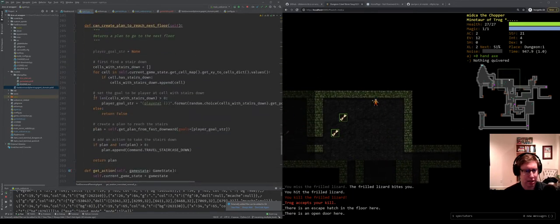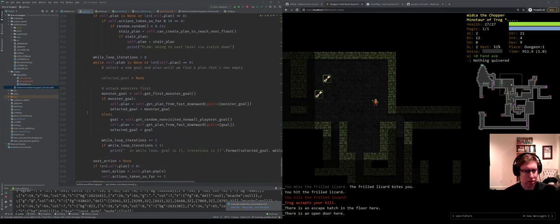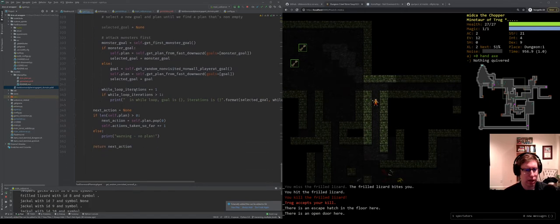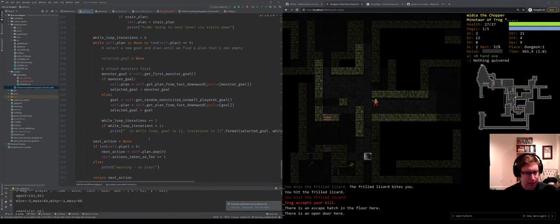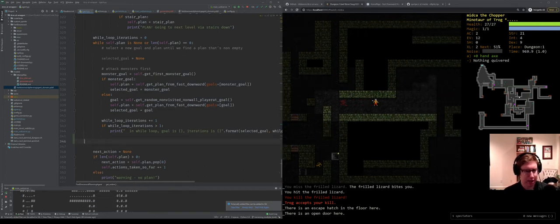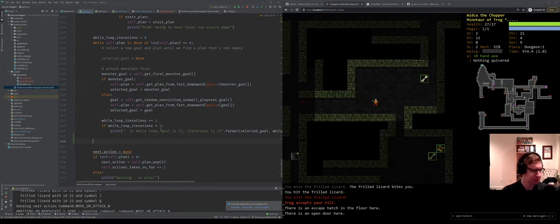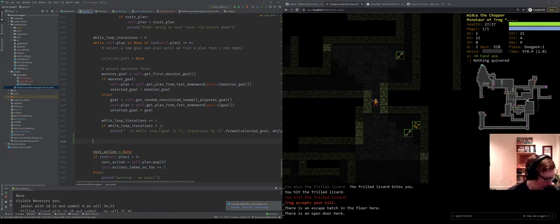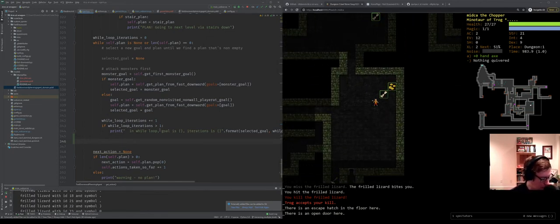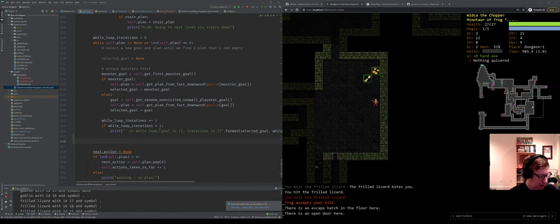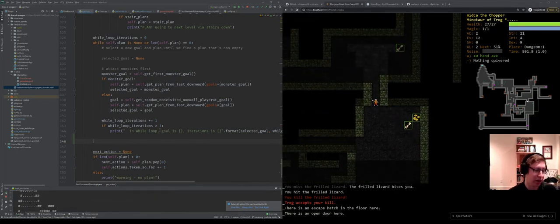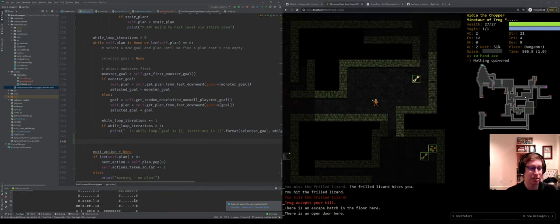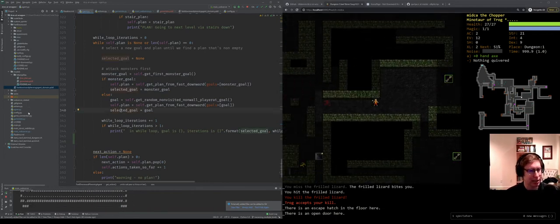And so this is where it's generating a plan. I'm thinking that maybe here we could just print out the plan. It looked like it was spamming the move east action when there was a wall to the right, for example. Could be. Is it just passing to heal? No, it's not doing anything for healing yet. Actually, I don't even think that's an action.